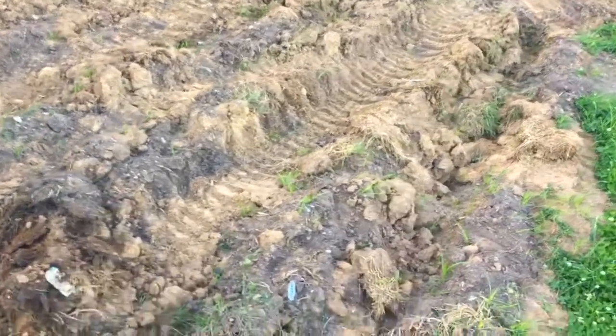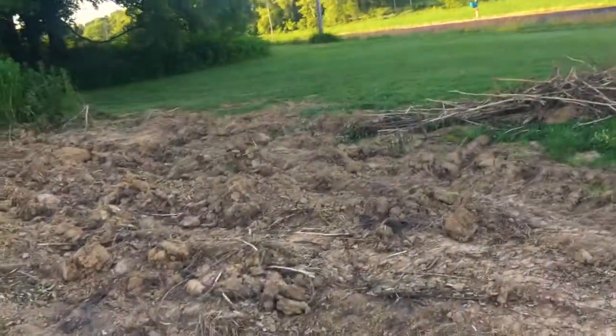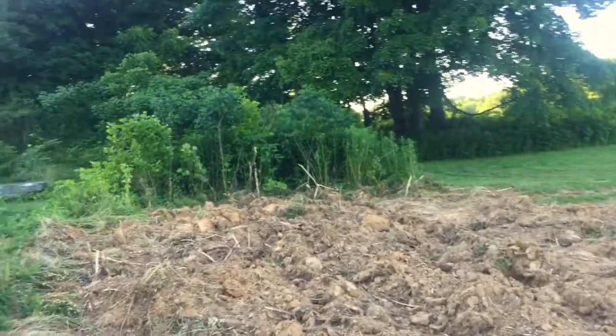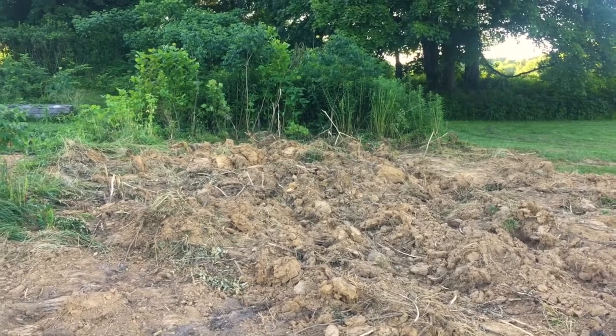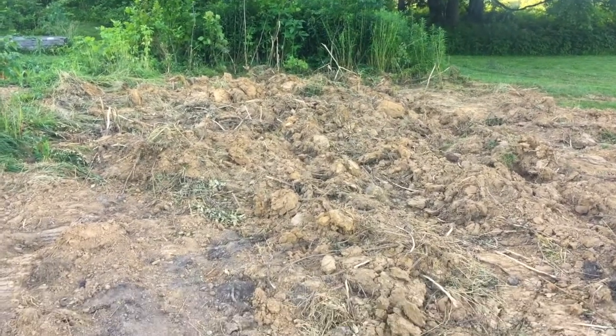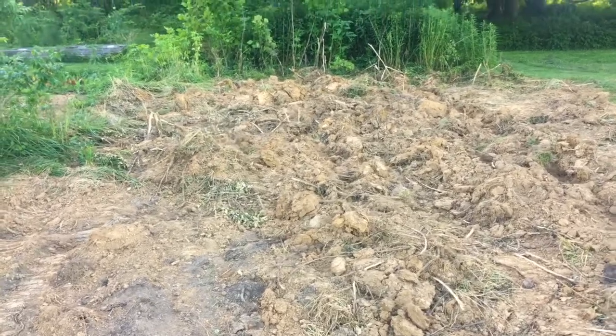So what I did here, though, you'll notice there's a lot of branches and debris over here. You can see the weeds up there and the little trees and stuff like that. There were like little sumac trees here. And I just drove through it and plowed it. It was really late. I didn't get any video of it.